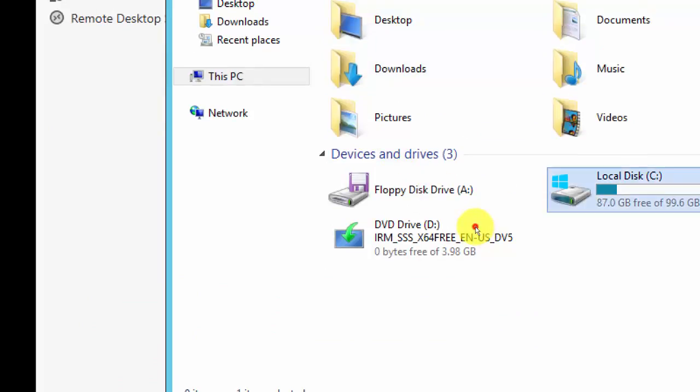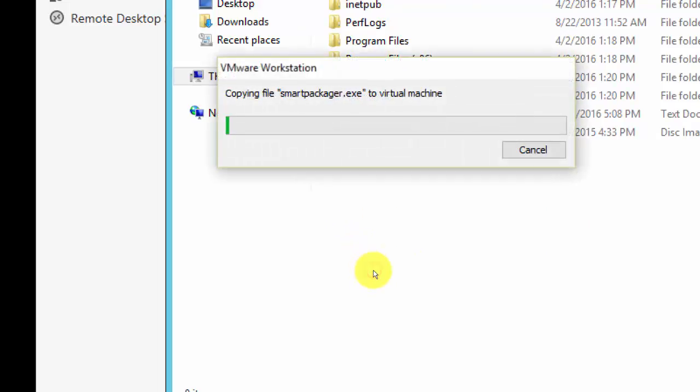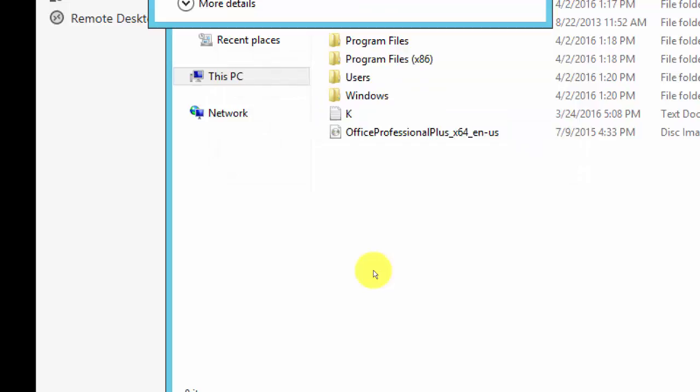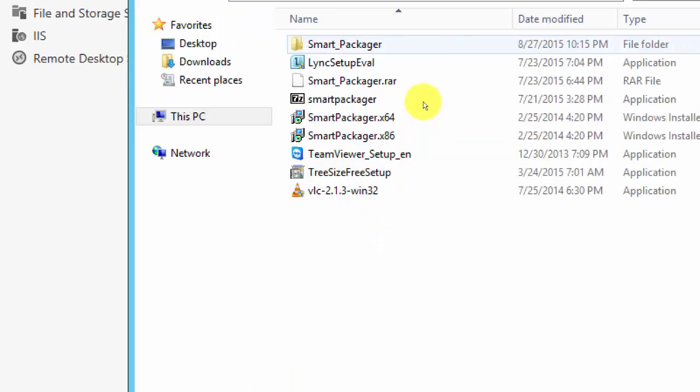So you are doing it on a target computer, right? So the main logic about the packager, yes, exactly as you said: we have to run it on the target computer. We have to run it on the machine where we want to deploy the MSI originally. Where we plan to deploy that exe file, we need to use that machine to create that package. And why? Let's see that. So Smart Packager here, double click that.